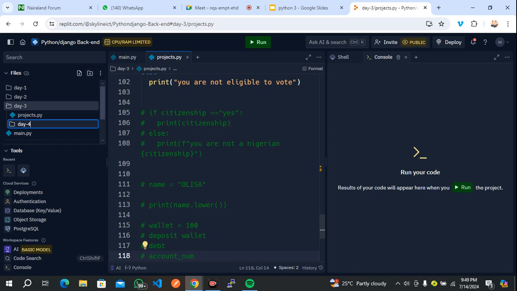Who can tell us the project that we have built from class 1 to class 3? Who can tell us? The question is not clear: the project that we built. Every class we build a project, not the assignment project too. Like the project you built from class 1 to class 3.